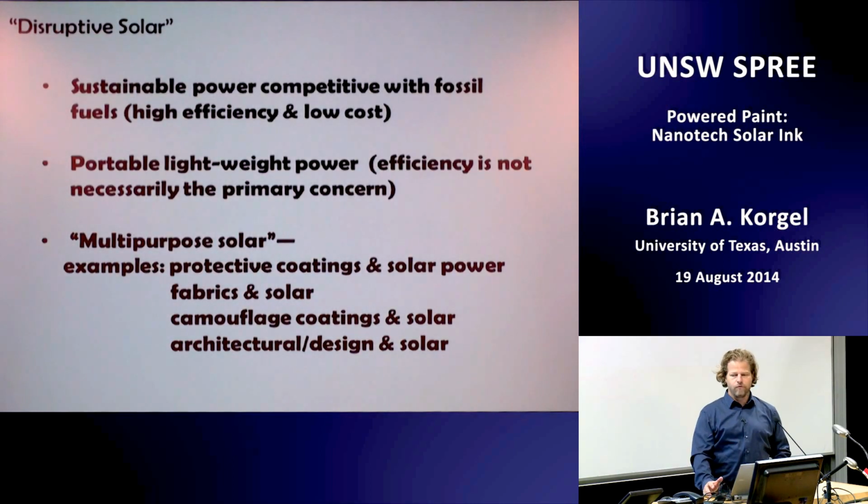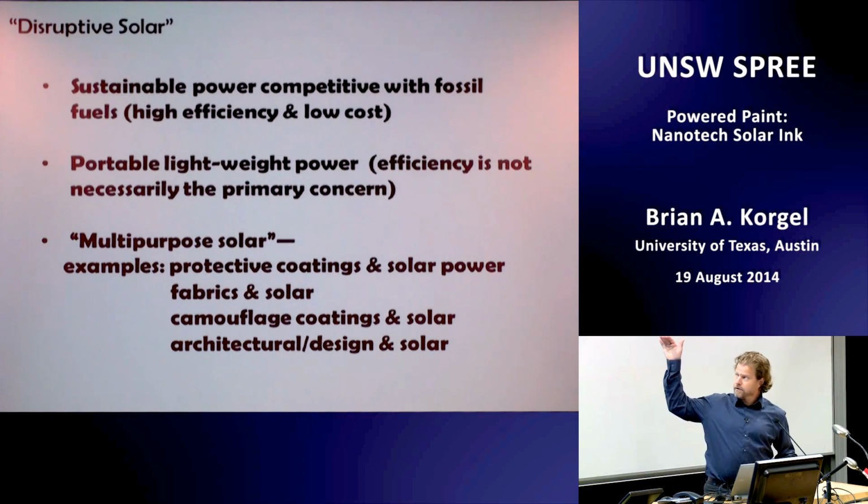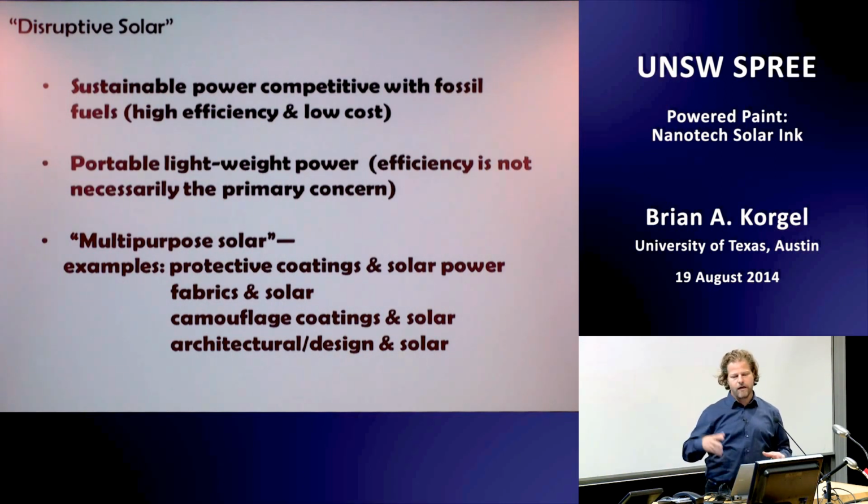So when I'm thinking about photovoltaics, as an academic, I like to think about disruptive solar. So what can we do to change the way solar cells are made or how they're deployed? Certainly highest on the list is grid parity, solar power with grid parity, where the cost of solar energy is equal to or less than the cost of fossil fuels. So in order to do that, you need a technology that's relatively inexpensive to manufacture, but then in terms of solar cells has high enough efficiencies so you have low balance of systems cost and can get down to dollar per watt, kind of SunShot goals. So that's one thing.